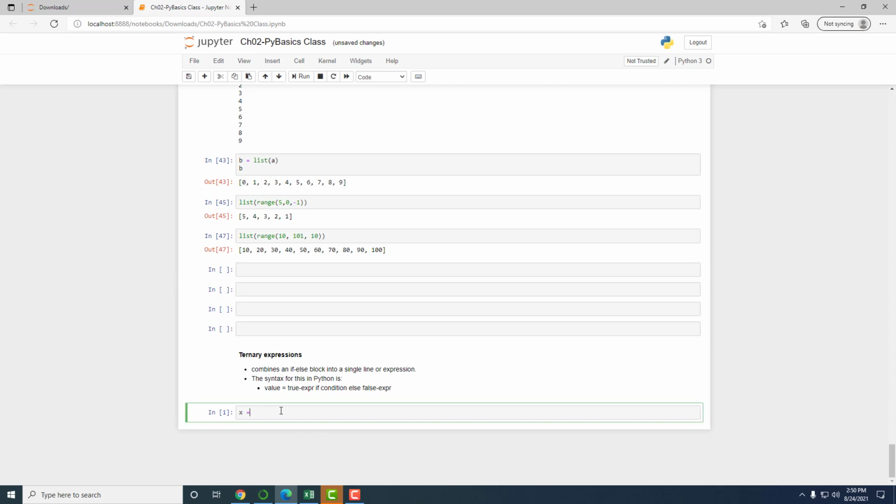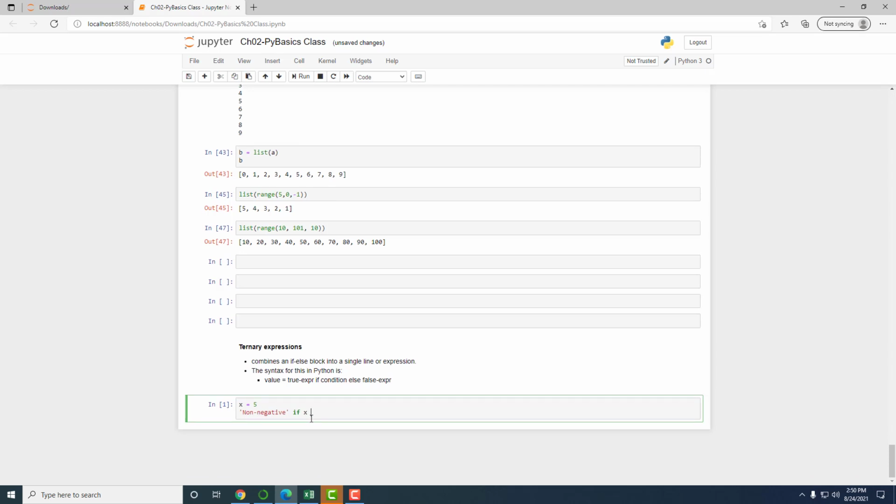For example, we want to test for non-negative. Then say if x is, now the condition we specify here: if the condition is true, then the first part is the answer.